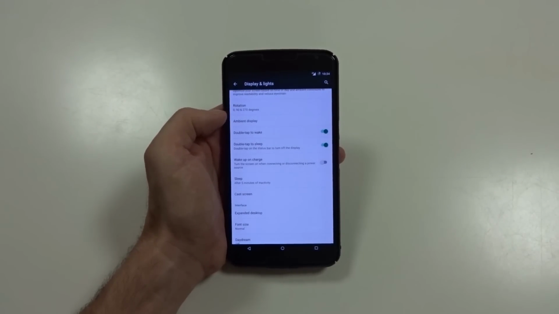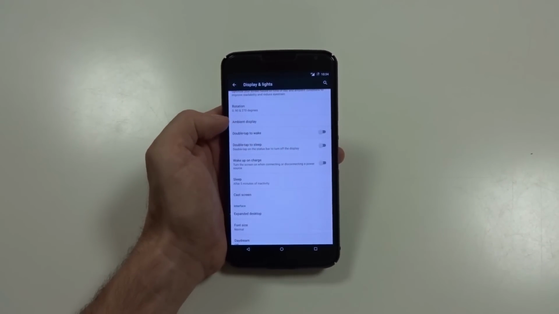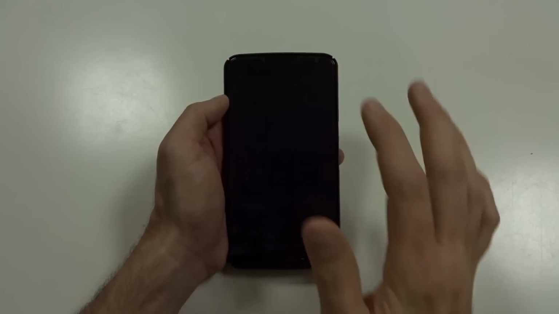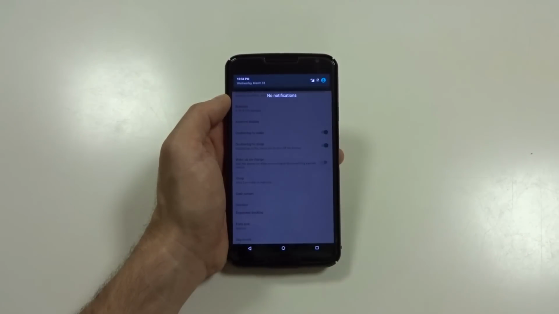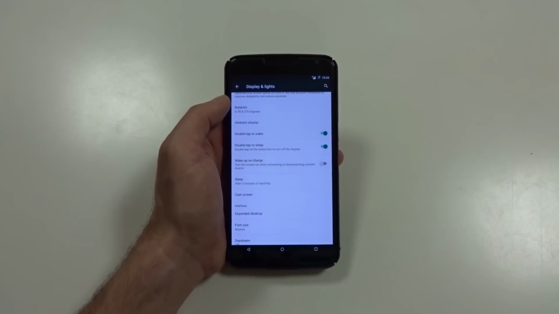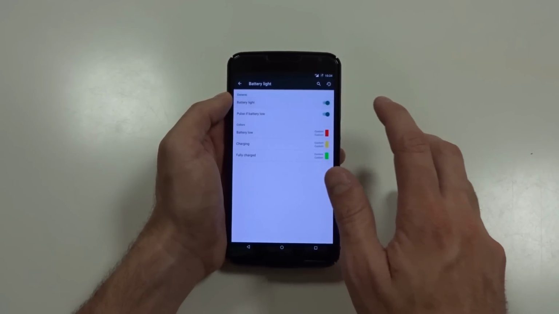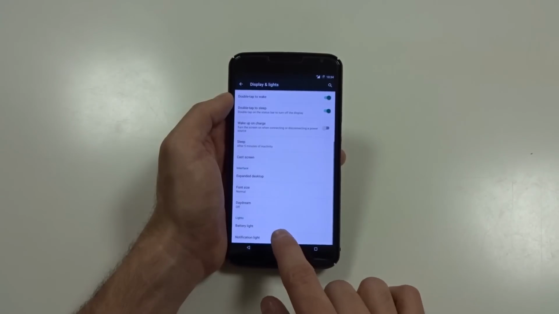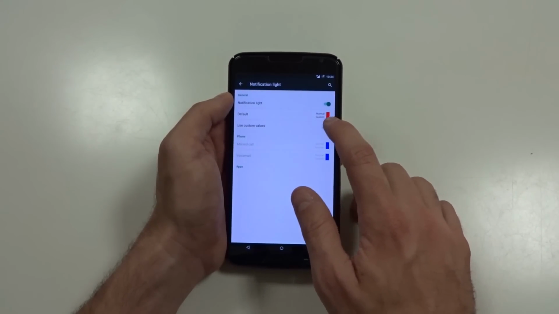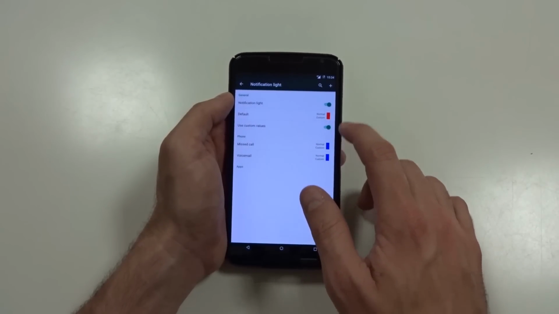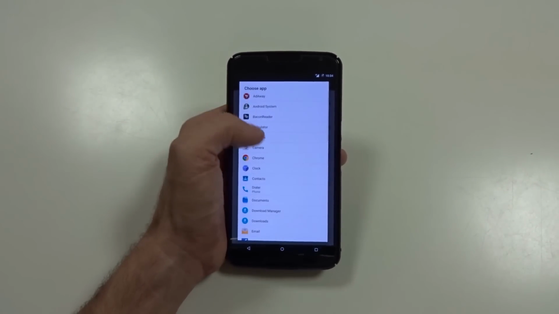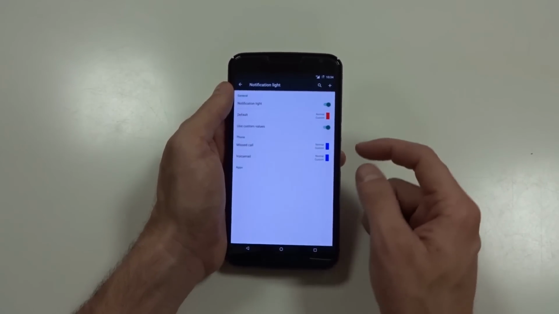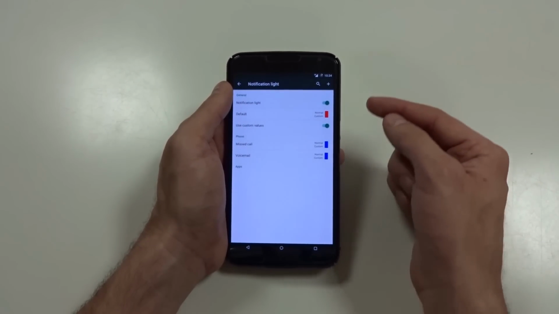You are going to have double tap to wake and double tap to sleep functionality in here. So you can choose to double tap on that status bar to sleep or double tap to wake the device, and they function really well. You can come in here and adjust the battery light. You can turn that on or off. You can change up the values if you want to. Your notification lights, you can get pretty specific. You can use custom values and change your applications. You can even add specific applications and choose what you want to have displayed in color modes with your LED notifications.